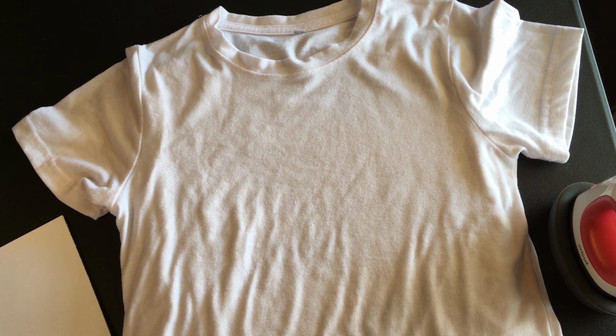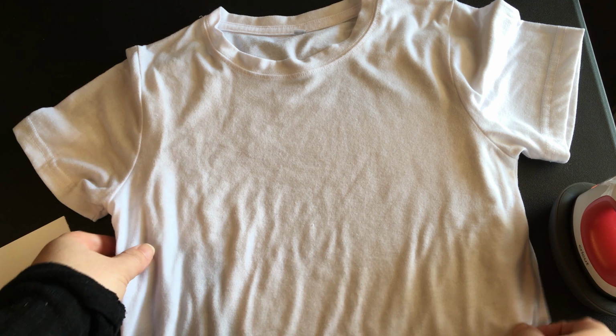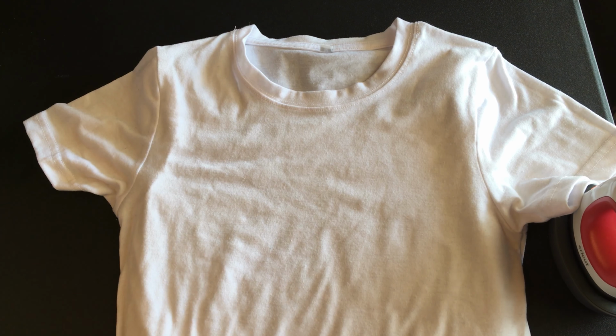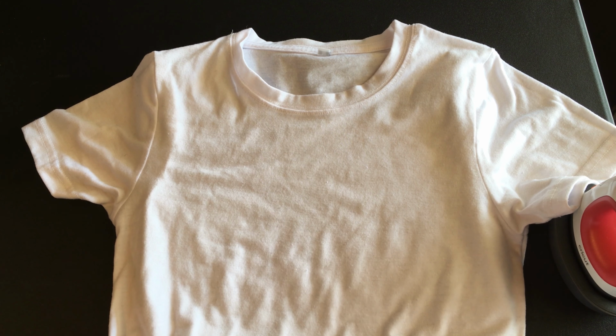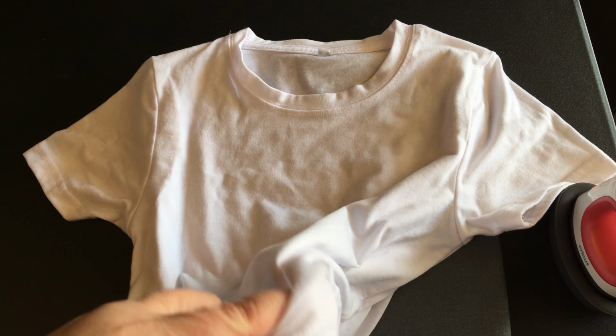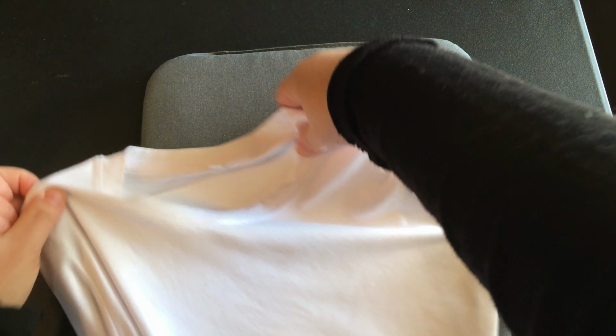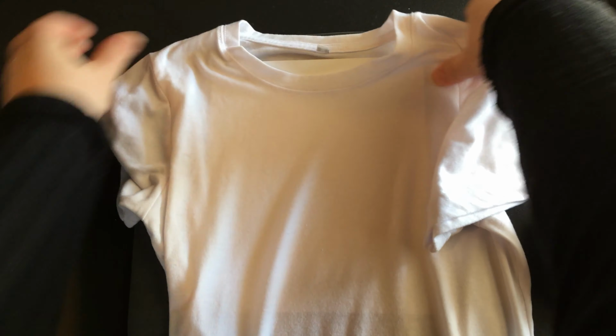Okay, so now we are ready to press the design onto our t-shirt. The first thing you want to do is grab your Cricut EasyPress heat mat and put that underneath. Then you want to take cardstock and slide that into your shirt where the design is going to go. This protects the other side of the shirt from getting any of the infusible ink on it. I just used a small piece.